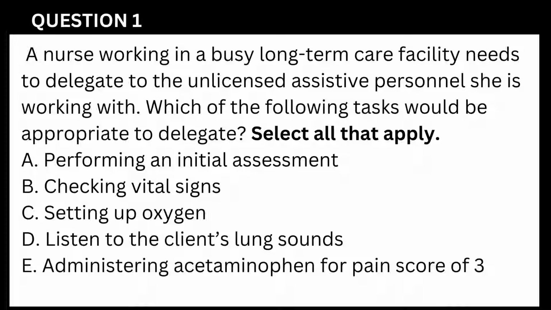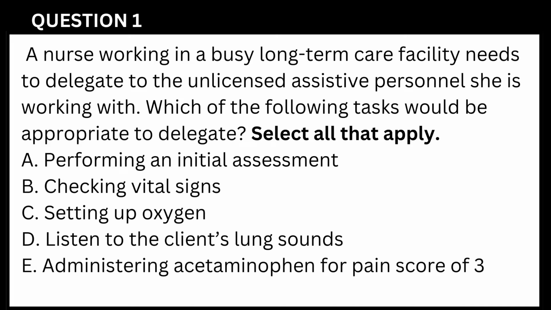Number two, can they carry out vital signs? Yes, of course, because it's part of their job. However, remember we said they cannot carry out initial. So vital signs they can check so long as it's continuous, but not the first vital signs, which is assessment. Number three, setting up oxygen. It is a routine procedure that does not require too much training. So long as it's routine, they can carry it out. Let's hold on to C.